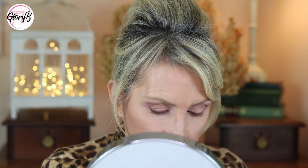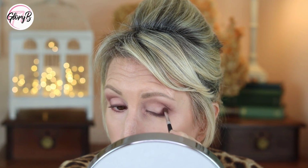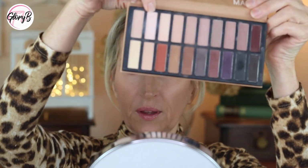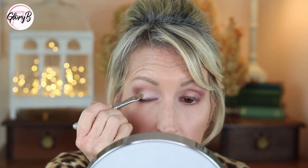I want a little bit more of that on the mobile lid. I'm going to use another little brush. Just want more of that on the mobile lid on this outer corner. Since I'm not going to use a shimmer from another palette, I'm going to go in and do some sort of highlighting with this one, this second one. I know I didn't use that. I use the one next to it for the all over color, but I'm going to use this lighter one and get it on my mobile lid. I'll blend it out in a moment, just to lighten up that area.